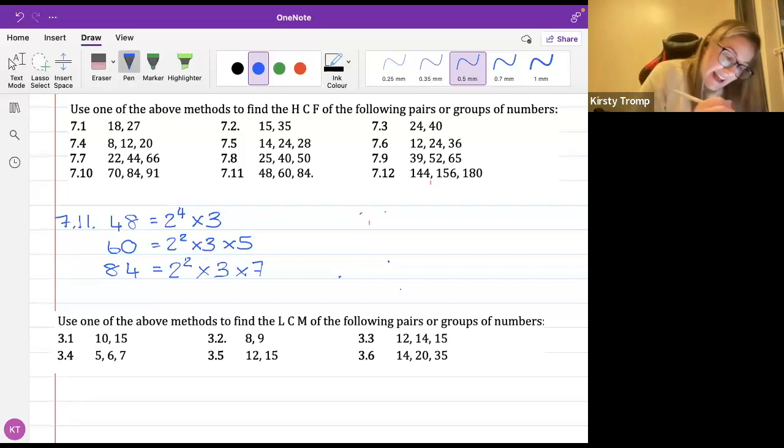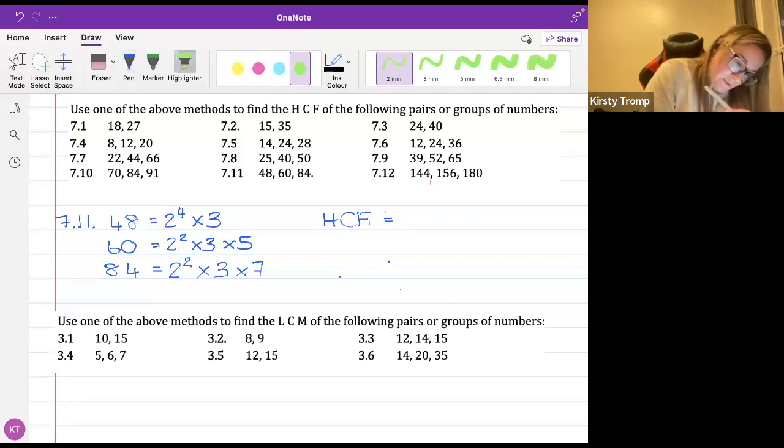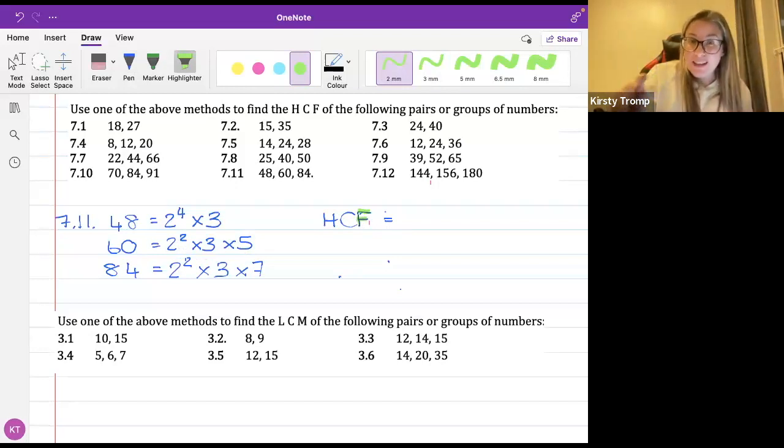All right. Now I'm looking for somebody to help me with the HCF. I'm going to remind you very quickly that the F stands for highest common factor. I know we've been doing it that way since grade 5 or grade 6, and I'm happy that we've been doing that.